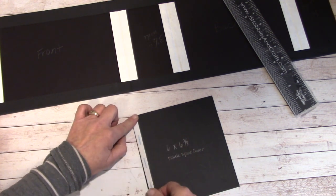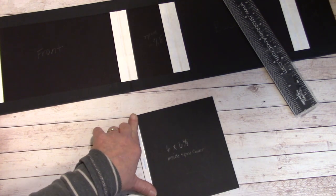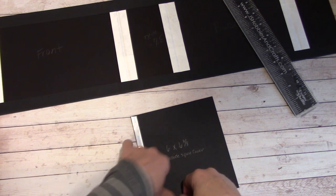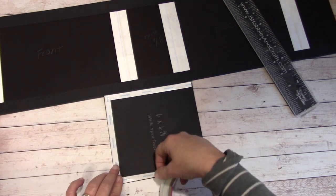I just like to make sure all my tape is going up and down. So that tells me when I put it on, it's going to go like that. I don't know if that makes sense to you, but we definitely want to make sure we have this going the right way. So let's go ahead and get our score tape around the outside edges.